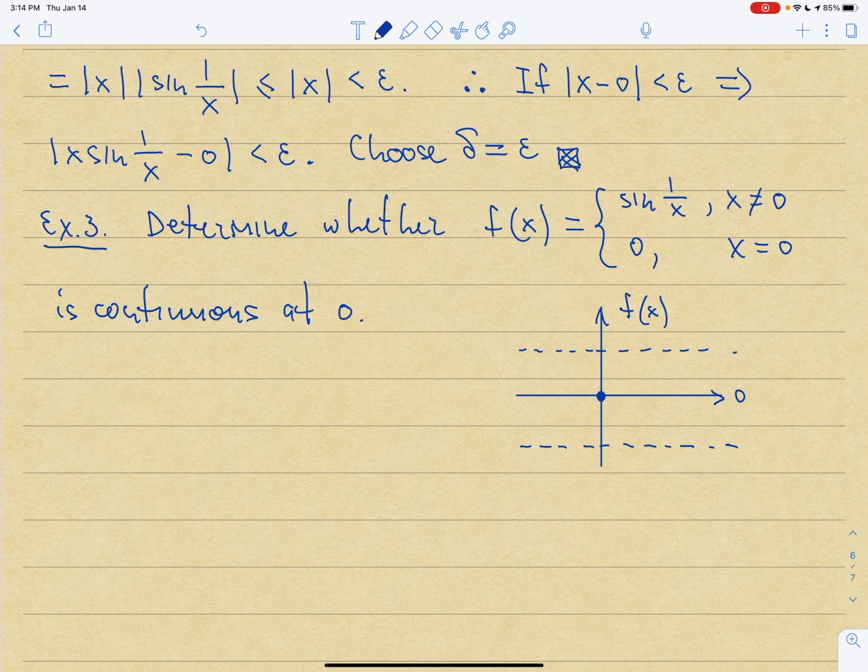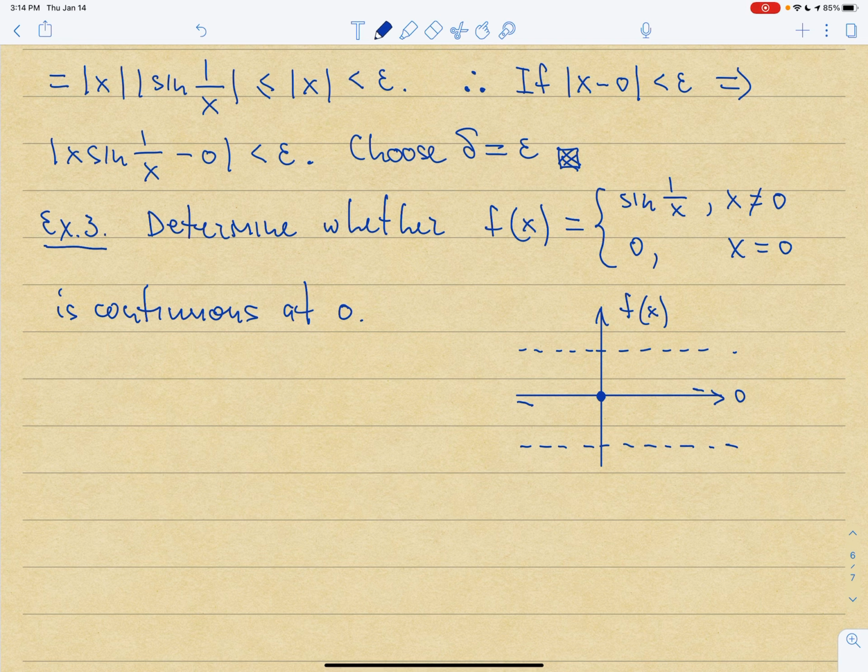When x goes to minus infinity, 1 over x is negative. So the function should approach 0 from the negative side, because sine of a small negative number is negative. And likewise, when x is large positive, 1 over x is small positive, so sine of a small positive number is a small positive number. So that means that the function will go to 0 on this end and to 0 on this end, but from opposite sides.